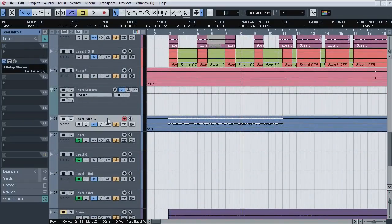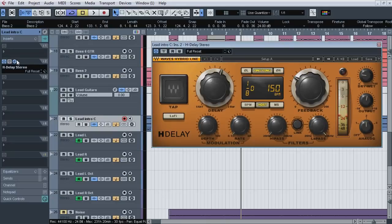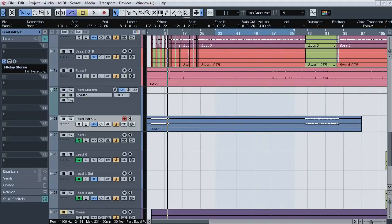Same goes for the central lead. I thought it was kind of dry and not wide enough. H-Delay in ping pong mode fixed the issue. However, I still wanted to have the ability to control it later, so we'll perform a little cancellation magic.